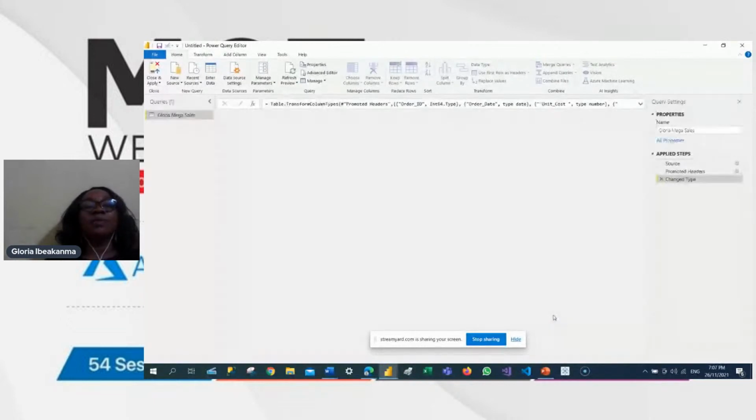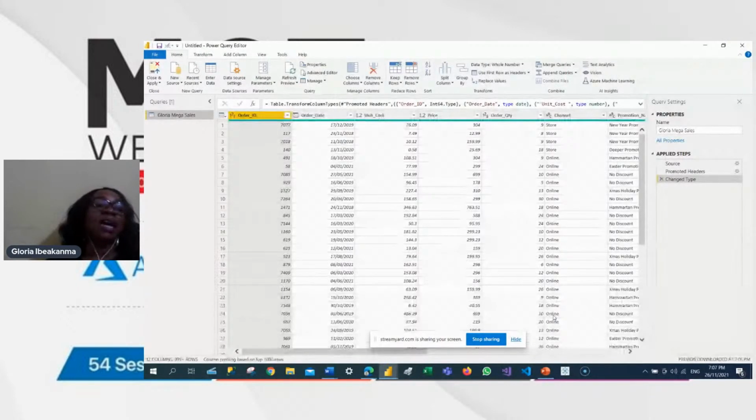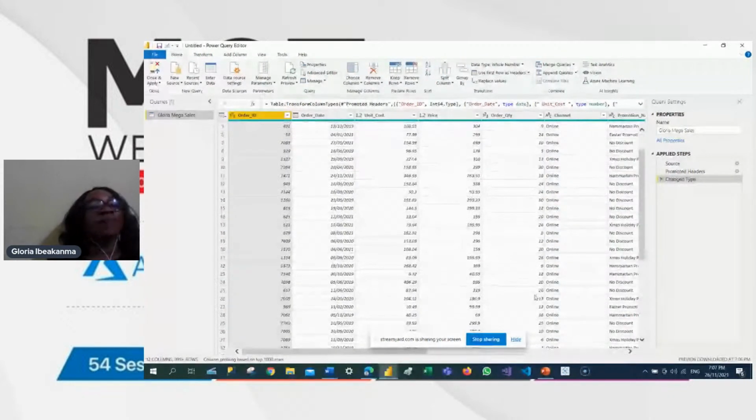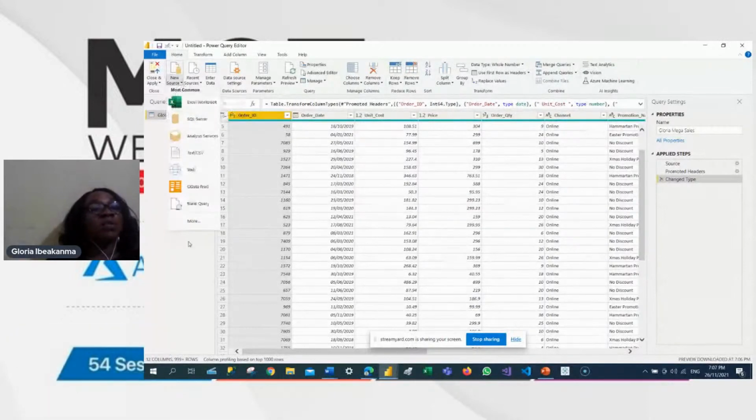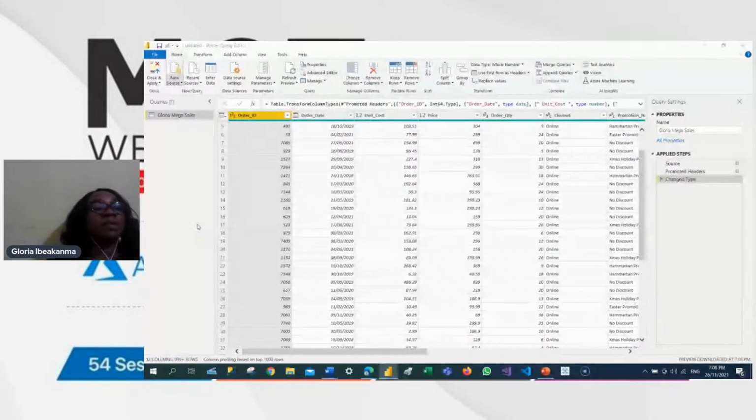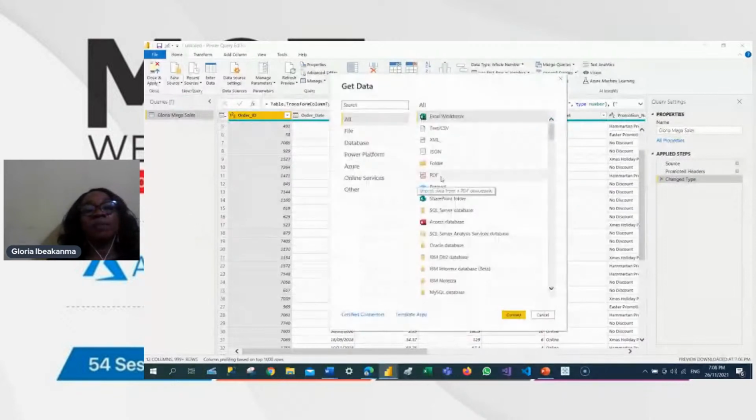Once you click transform data, it simply carries your data into Power Query Editor to give you a second look. So you take a good look at your data set. This is the data set that I just brought in now. You can also open another Power BI to get another list, or on the same Power BI, on the same report that you are working with, you can get in other sources of data. So we've gotten a text CSV. Maybe we'll get a PDF. Let me connect to a PDF.